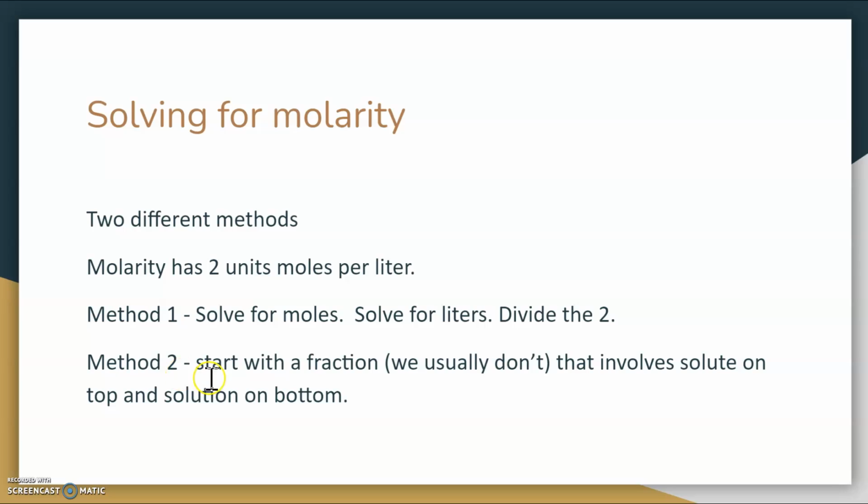Method 2 starts with the fraction. What? We usually don't start with a fraction when we're doing unit analysis. But it starts with a fraction because we're going to end with the fraction, because molarity is moles per liter, which is a fraction. So method 2, we start with a fraction, so we end with a fraction. And that fraction has to involve the solute on the top and the solution or the solvent on the bottom.